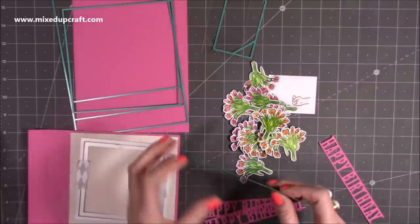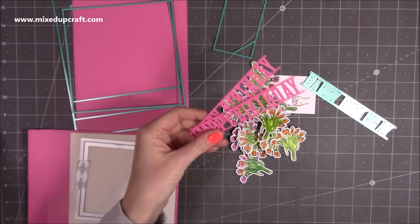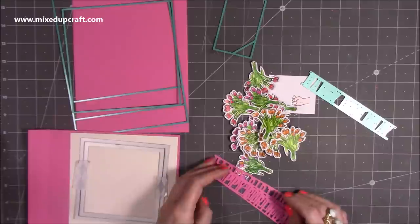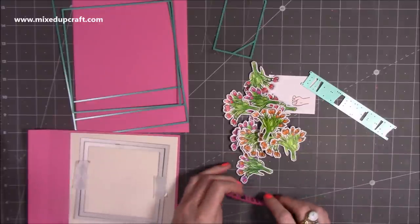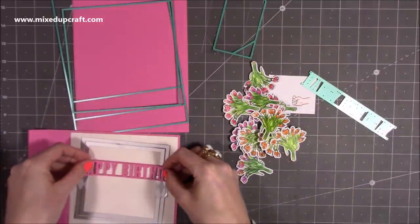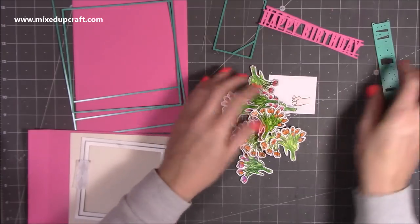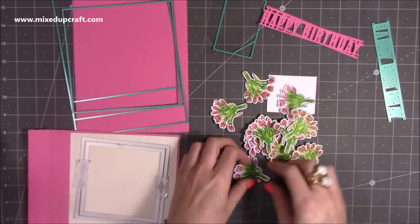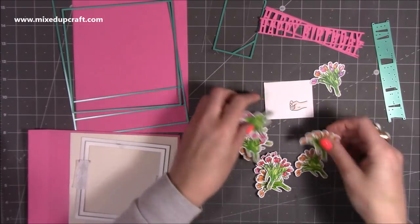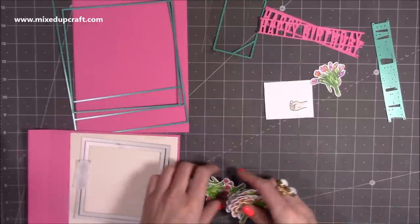I seem to make these quite dimensional — I really like them layered up on top of each other. I've got three and I'm going to stick those and back them so it pops out a little more. Once you add that thickness and pop it against the cream, it creates its own little shadow and gives it depth. I've done ten flowers and then one for the hand to pop out — a little bit of shading but you don't have to.